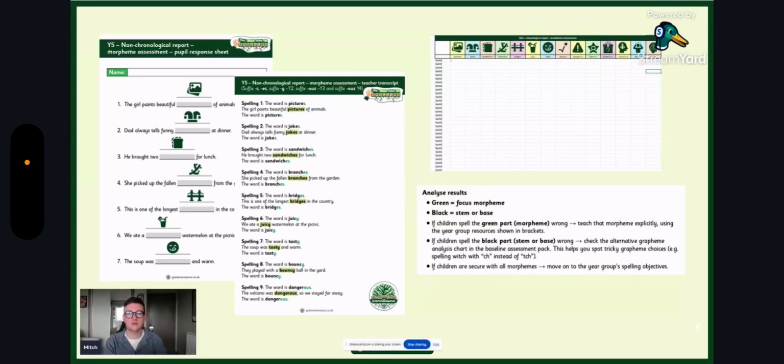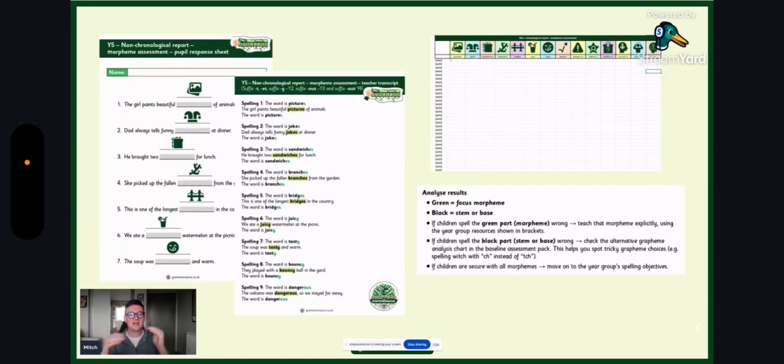But as I've said already, some children will have those gaps for a long time. So you've got to kind of use that knowledge to best support them. So if I know, for example, that I've got a specific child that's poor at the ER grapheme in my class, or I've got a little group, when I then go on to teach OUS, I know that I can give some scaffold and support to be like, remember, this is the ER grapheme, and I could do a bit extra there to support in spelling the base or the stem to start with.